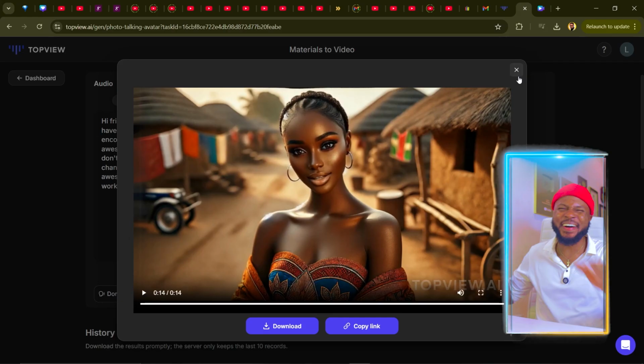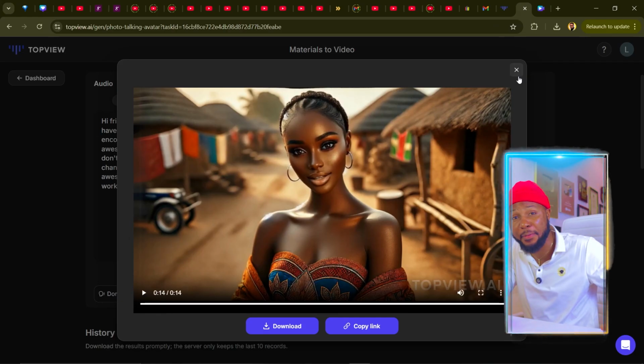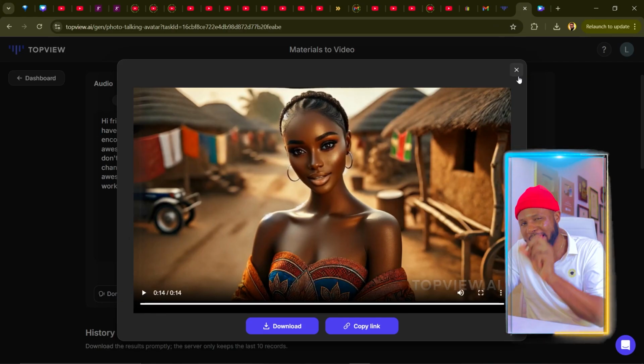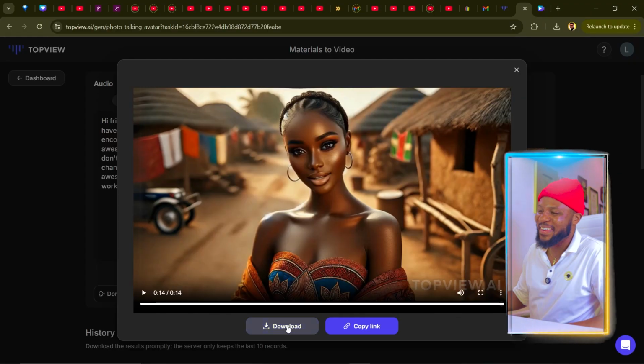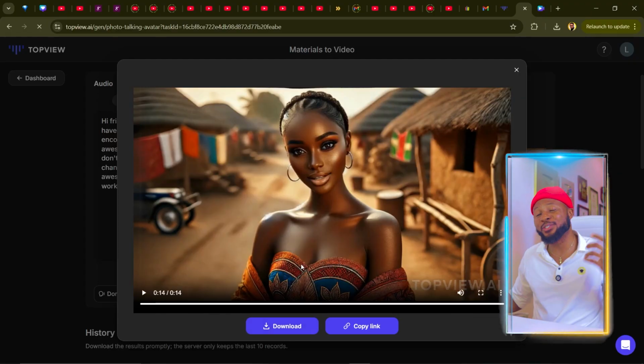Now, how cool is this? And one thing I love about this is the eye movement, the head movement, and all of that. And this is going to be very useful if you're running an African folktale channel, or an AI news channel, or any AI generated video that you need to upload on YouTube, and you use pictures to create the videos. You might as well make the pictures talk. Now, how cool is this? So now that we have this, the next thing I'm going to do is to click on download to download it to my device.